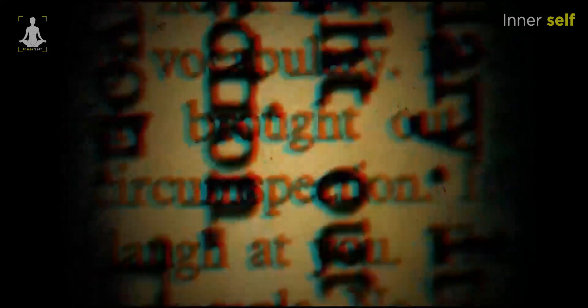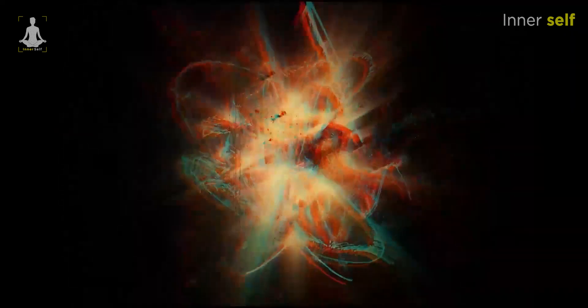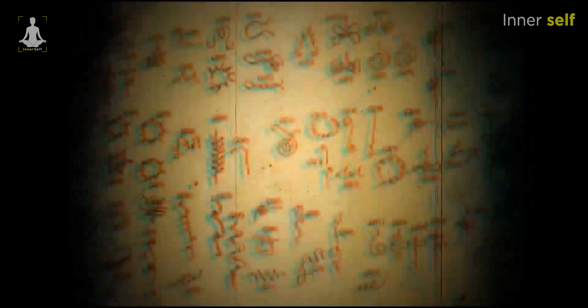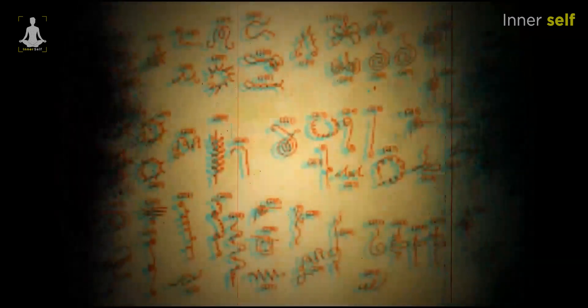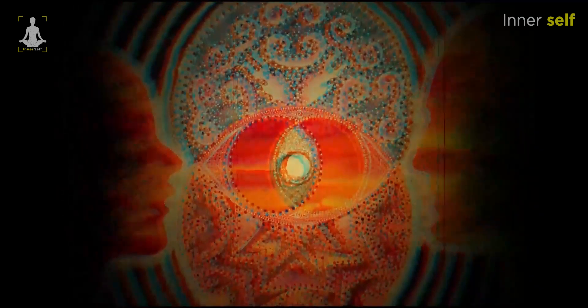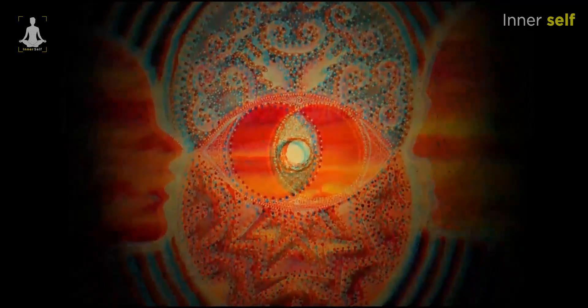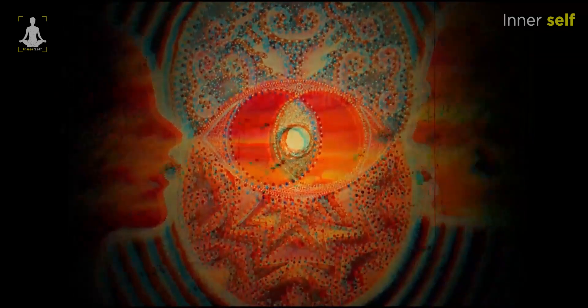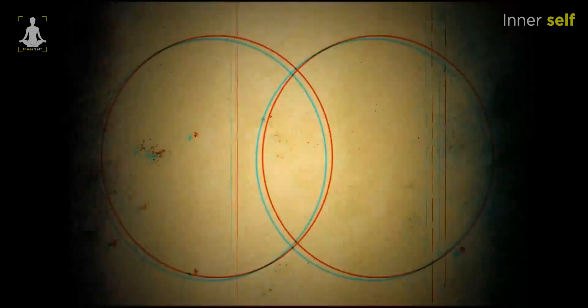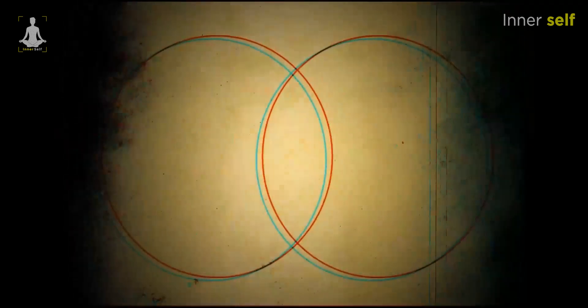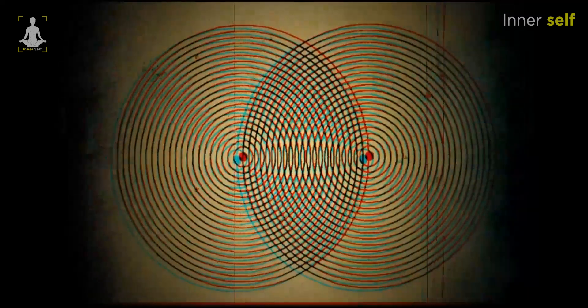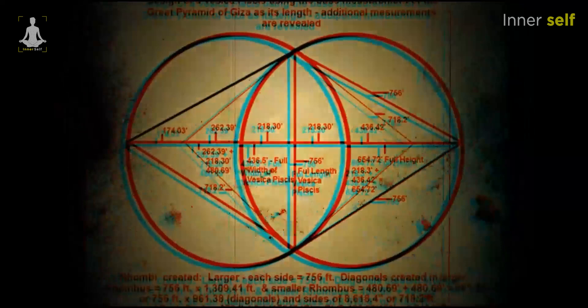This is an energy science. This can be applied. We use variations on this form in biogeometry to create energetic fields. That form of the vesica is what is the center, the balance point between the two opposite polarities of the two circles. Today we use that same pattern and we call it a Venn diagram—where do things overlap? There's this thing here and it overlaps with this thing. That's a vesica—it's a modern intellectual take on a vesica.